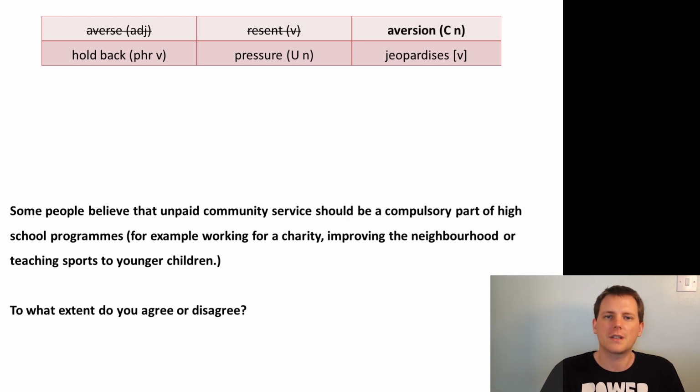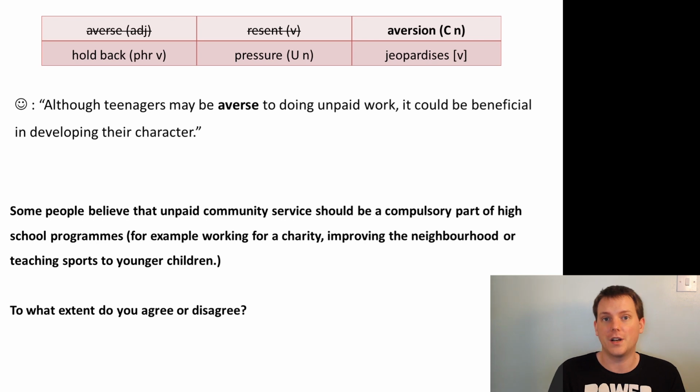Aversion. Okay, I want to do something a bit different with this one, because aversion means the same thing as averse, and you already made sentences for that, and I've already shown you my sentences. So here is my first sentence again for agreeing, but using the word averse. What I want you to try and do now is try to rewrite the sentence, but using aversion instead. So try to keep everything else in the sentence the same, just changing averse to aversion. Of course, you will have to change parts of the grammar of the sentence. You can't just keep it all the same. Have a go with that. Take a few seconds and try doing that now.